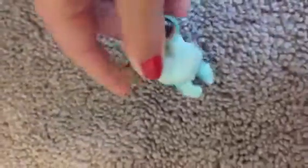And are you ready for the hedgehog that everybody knows? Russell! Sorry, I just wanted to add that. So this is Russell, obviously. Here's my cute little lizard. Seriously, you miss a tail. I'm just gonna do a part 2 because I don't want it to be too long for you guys.